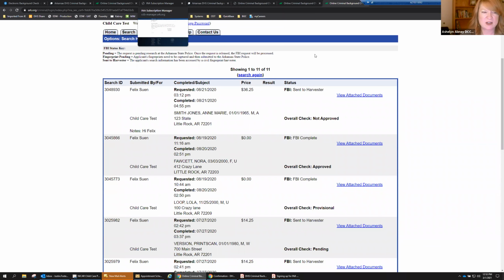Okay, so let me make sure we're all on the same page. Child maltreatment is handled by the Division of Children and Family Services, or DCFS. What happens is they will process your background check for child maltreatment, and then our team will access that information and look to see if you've been cleared on the maltreatment side. Once you've been cleared on the maltreatment side, then Nora's team can go in on the NICAR side and give you that overall approved status. And so you're looking for it all in the same place, you guys. I also believe that DCFS sends to the providers information from their central registry that says this employee or applicant has been cleared from the child maltreatment. But what you're waiting on is an overall approved status from the Division of Child Care and Early Childhood Education.